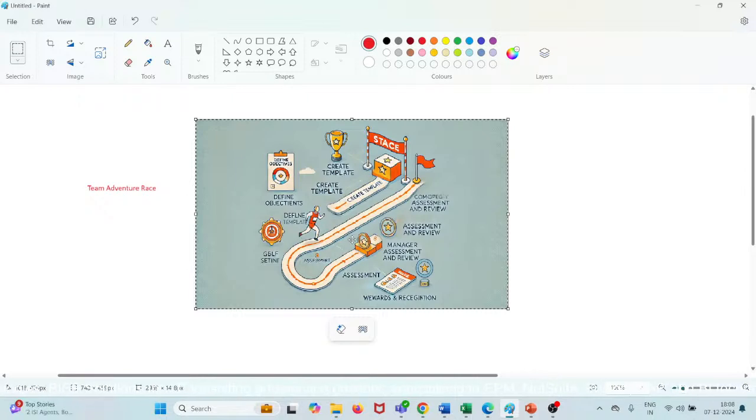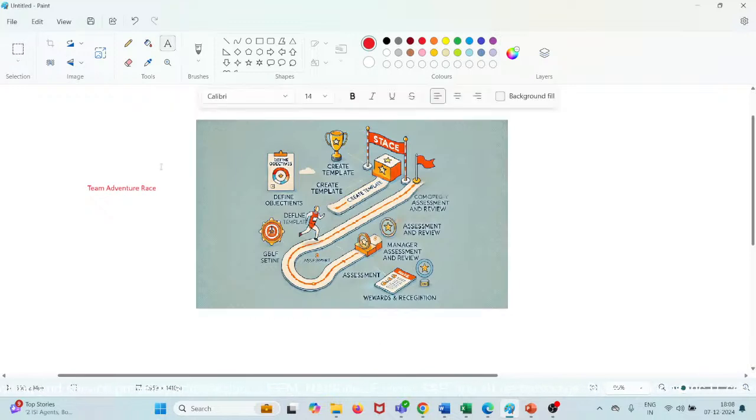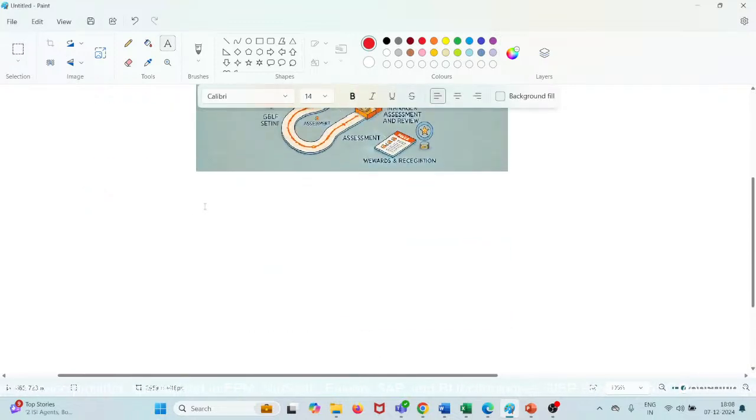Before the race begins, the organizer decides what success looks like. So they have kept certain points. At the start, they have created a template where they have set certain criteria.